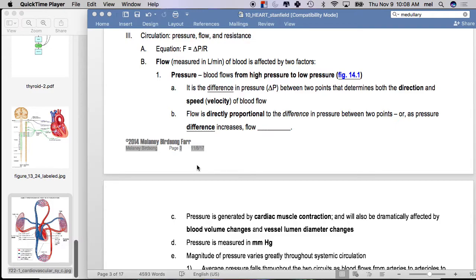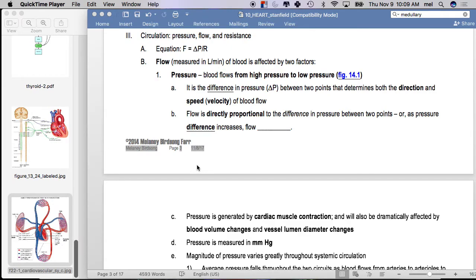Okay, so if I had pressure of 120 millimeters of mercury in a tube at this point, and 120 at this point, I get zero pressure difference. I get zero flow, right? I can double it and still get zero flow. I can halve it and still get zero flow. So the real reason that blood flows is because of a difference in pressure between 2 points. Here's P1 and here's P2, right? Does that make sense? Okay, so which direction is blood going to flow?